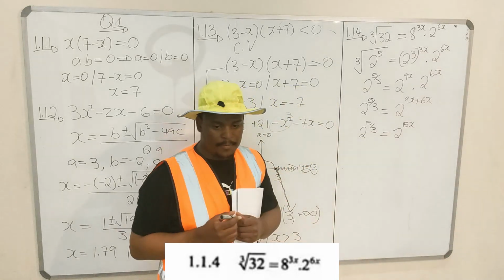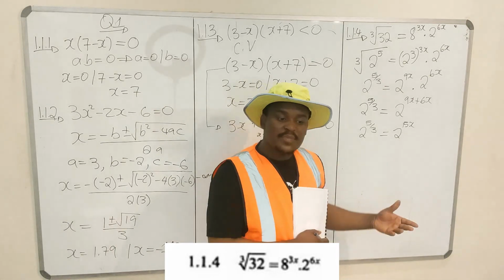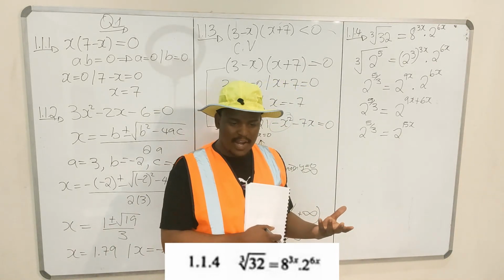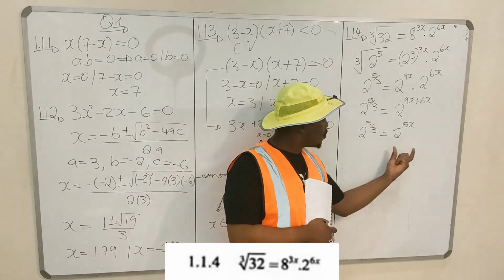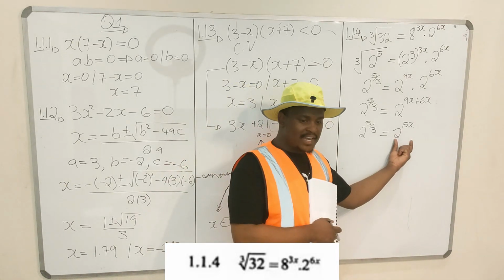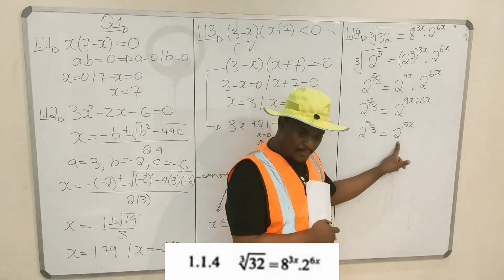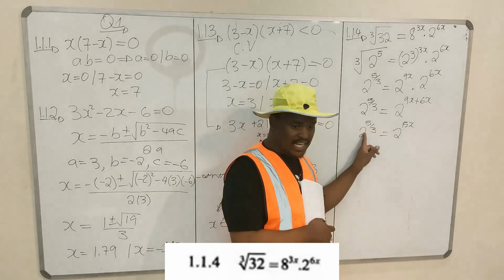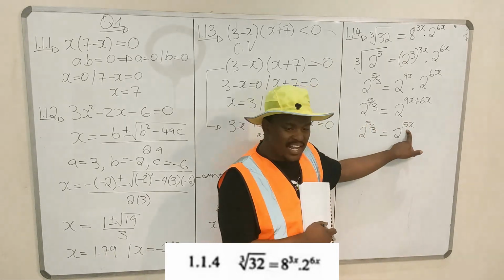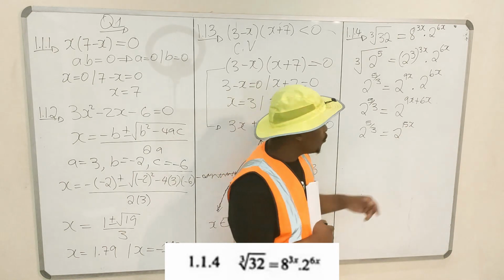Is everyone happy so far? So now, if you're saying this thing is equal to that one, which means they're identical, do you understand what I'm trying to say? If the left-hand side is equal to the right-hand side, they're identical, which means the base will be 2. And this exponent here is 5 over 3. That means, on the right-hand side, what should be up there? Which is this part.